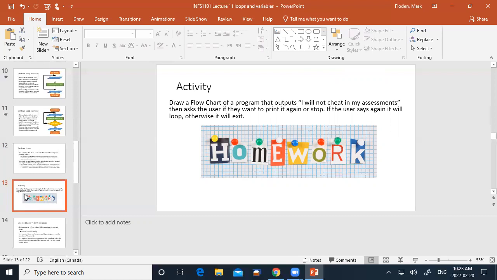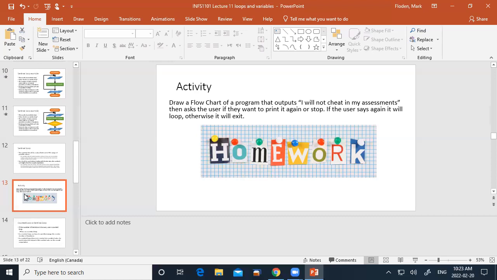So what's the word that we're going to use? Again, "I will not cheat." Print it again or stop. So they're going to use again, or else they're going to use stop.